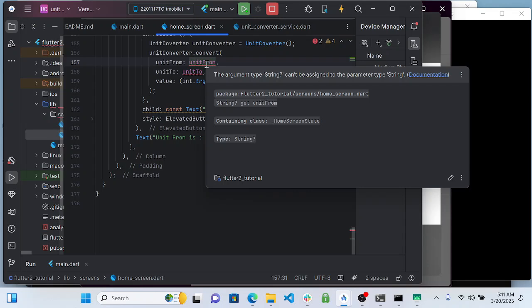So how do we now undo it such that the user must enter something before our app can go?